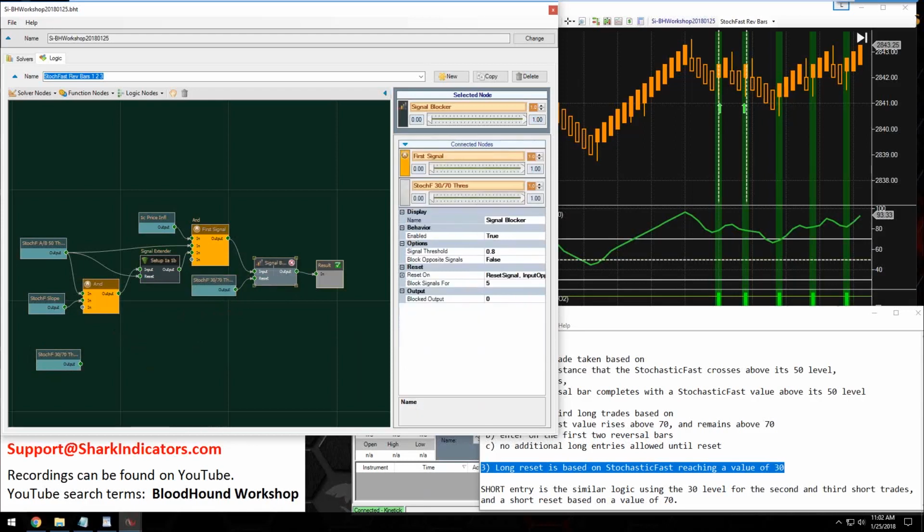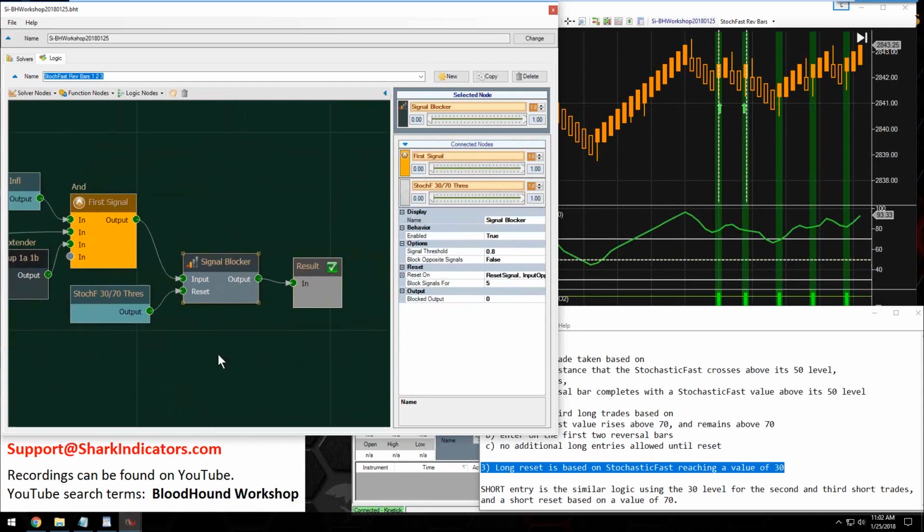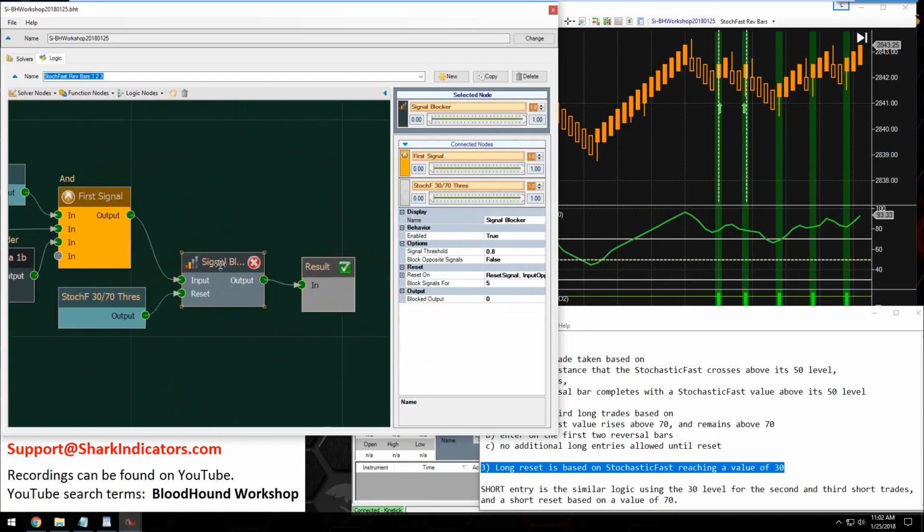So, all right, let's zoom in here. There we go. And let's kind of figure out some settings for our signal blocker. So let's see. First thing, well, actually no. Let me back up here. I guess we're gonna have to take a guess on how many bars we need to block the signals for.